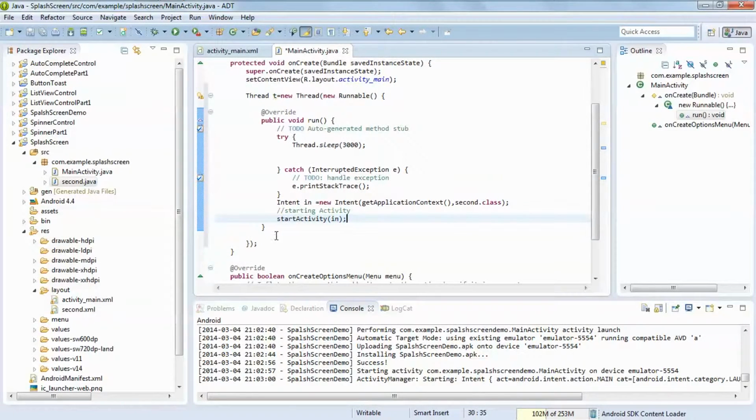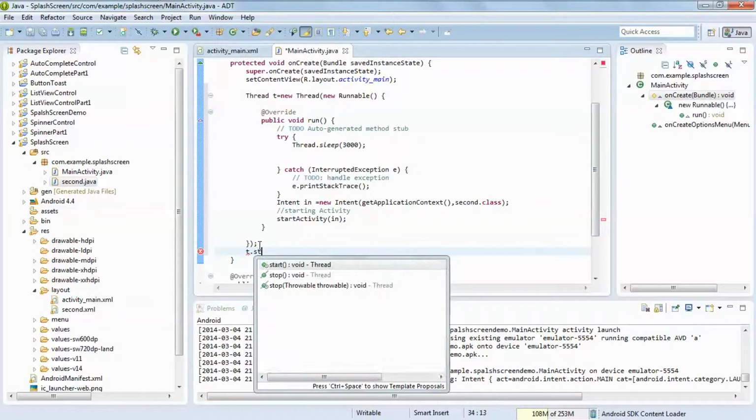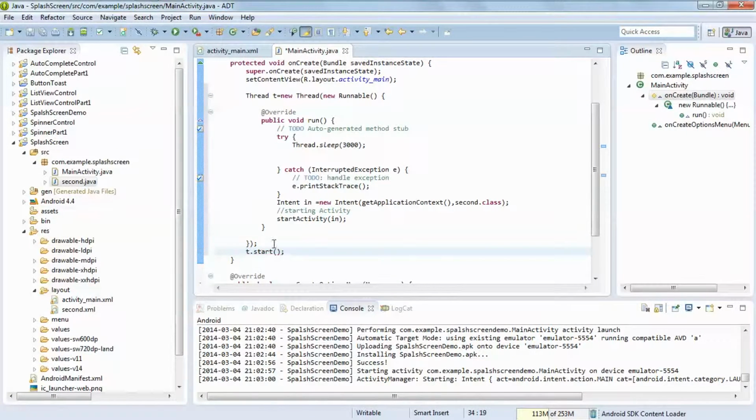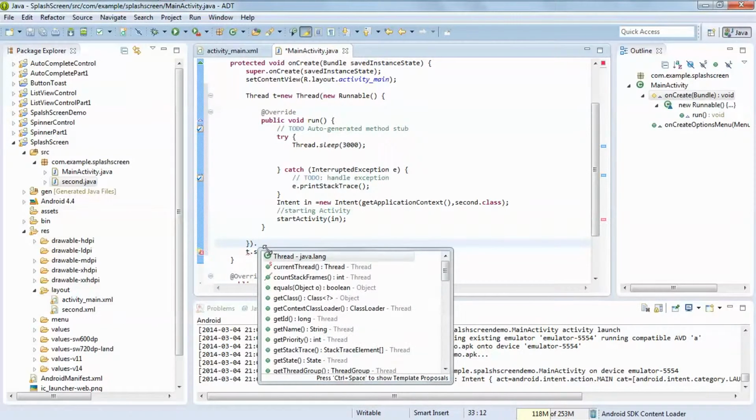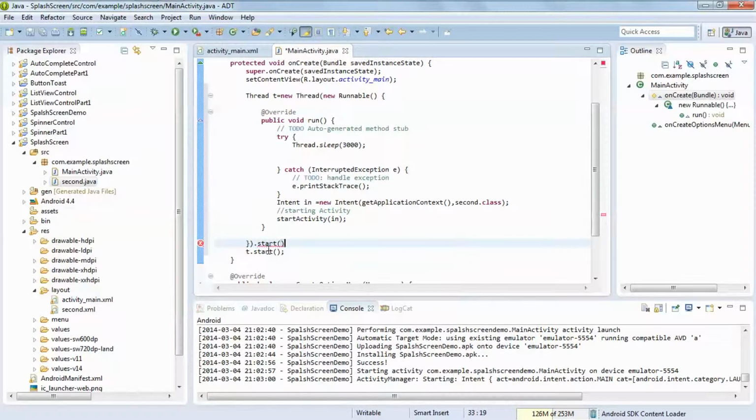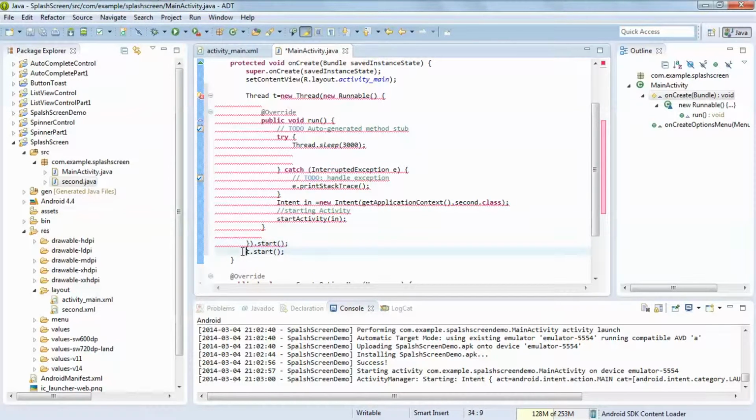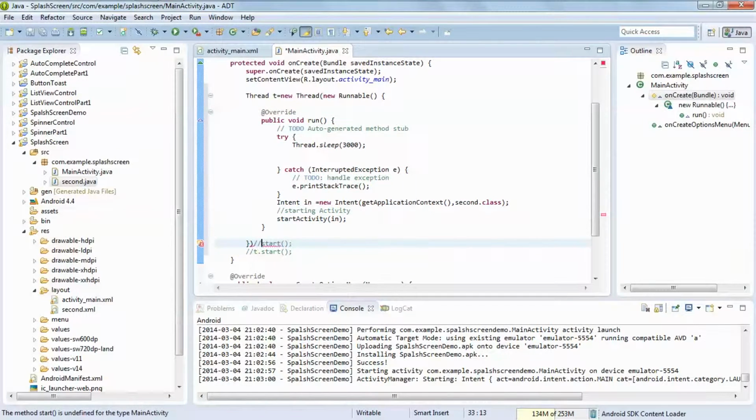And also you can use here t dot start, or if you want to reduce the lines of code you can also use dot start directly. It will work the same as this, but we are here using the t dot start.